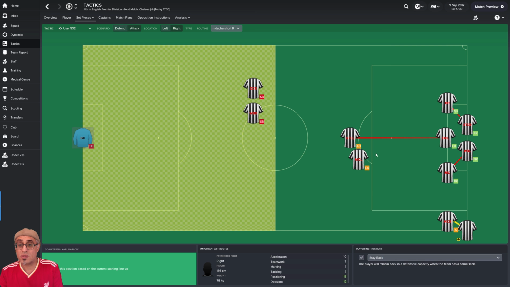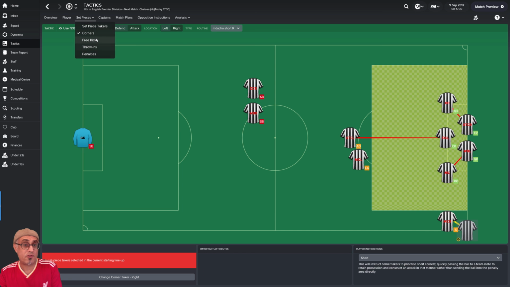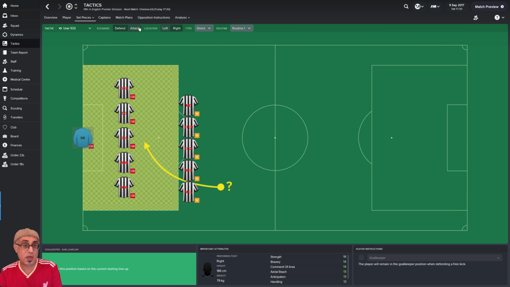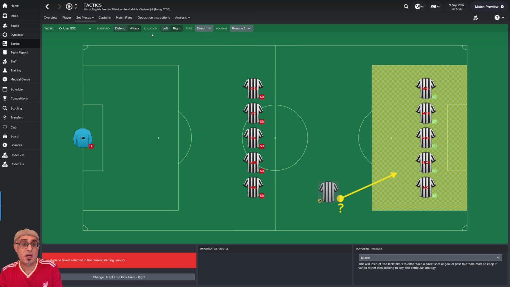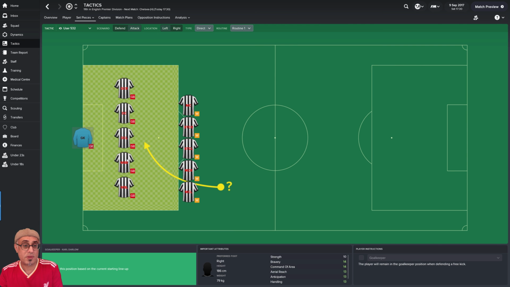You've got an attack routine that's not too bad. Now remember that you have another option for your attack routines. You can put another player out if you want to, but these can still work. They're pretty good as well. Then you've got free kicks. Your free kick routines are okay. Your attacking free kick routines sensibly keep people behind, but this is the default routine. Defend, this is the routine.